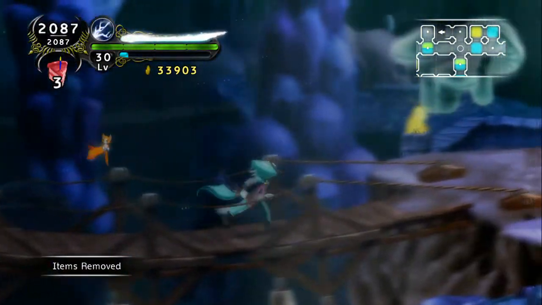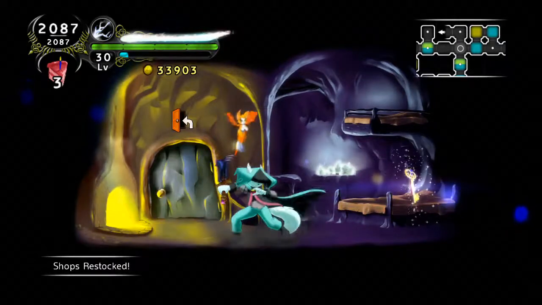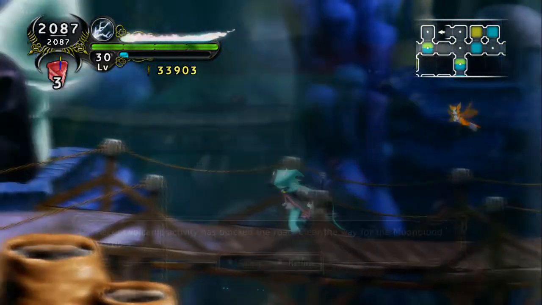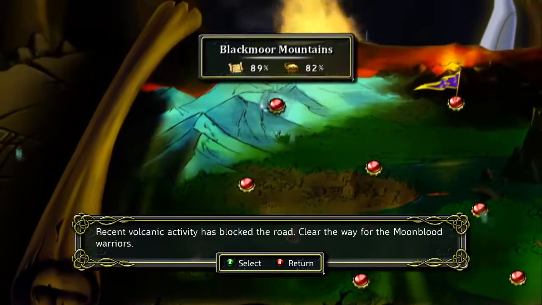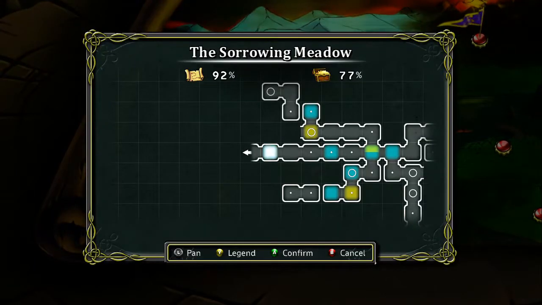But the item we missed here before is in Bobo's house. So after the quest with getting the water and such, there will be a key here. So that is good, and now we have everything we need from this area. So we're heading out once again. And at this point we only have the Sorrowing Meadows and Blackmore Mountains left to go through, so that is what we will do. And first the Sorrowing Meadows, and I have quite a path to go, so I'll see you in yet another moment.